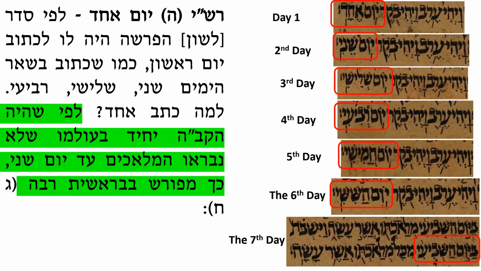Translating this, what it means is that Rashi, a commentator on the Torah for those who don't know, explains that according to the way the language should be, you would expect that the Torah would call the first day Yom Rishon, which means first day. But instead the Torah says day one. The other days are mentioned as second day, third day, fourth day, meaning Yom Sheni is second day, Shlishi, third day, Revi'i, and so on. So why exactly is it written this way?